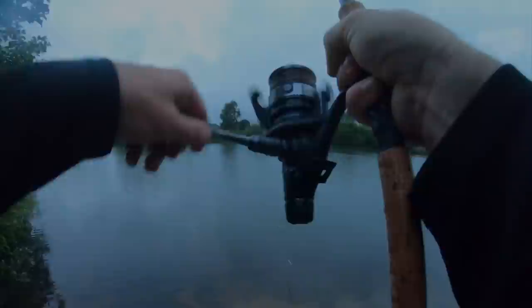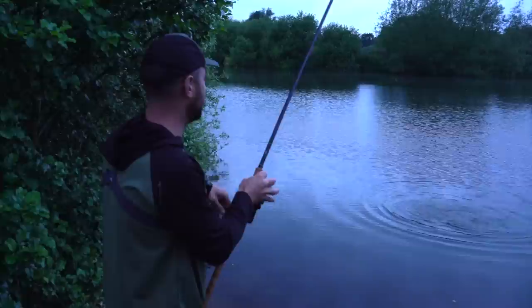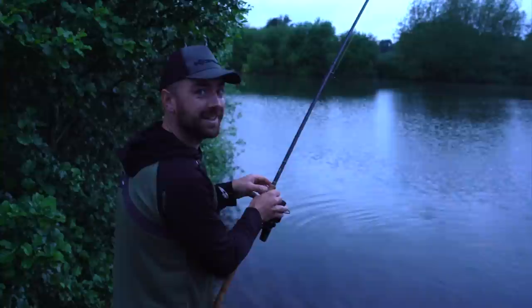Well, I'm glad Chris heard me. I was then talking to the GoPro about what a wicked time first light is for tench fishing. I've seen a couple of fish roll. And now we have got one that we can show you. Weird here, you just really don't get many bites throughout the night. But this one is nearly ready and a perfect start to the morning.